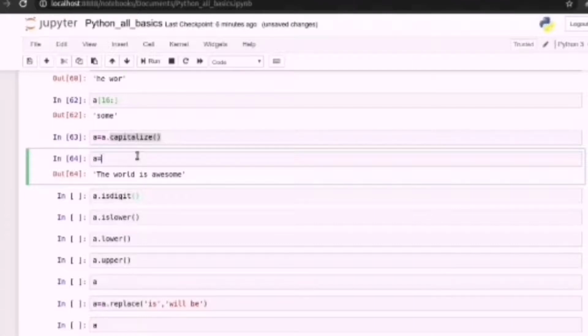If you need a single word 4 is to 9, you will get that output world. And if you give A is equal to bracket 1 is to 7, you will get that he space WOR, because we give position 7 and up to 6 only the output will come.